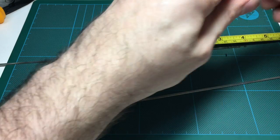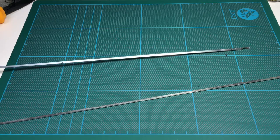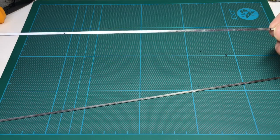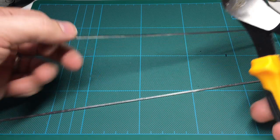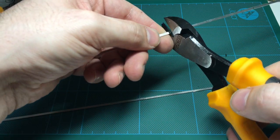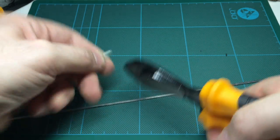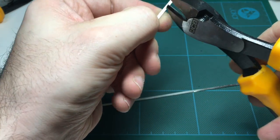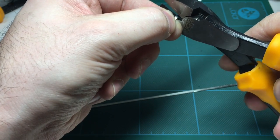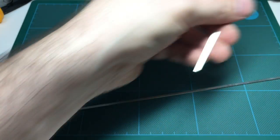Okay, so I'm going to do 2 L wrenches, a Zed wrench with a long and a short end, and a top of the keyway with just a short end. So let's get those snips again. Again, you don't have to be too accurate at this point. You can be as accurate as you want, actually, it's all up to you. This will all fly everywhere. It doesn't matter, and you can tidy up the edges and polish them all you want afterwards. So you just need to snip this up into sections.